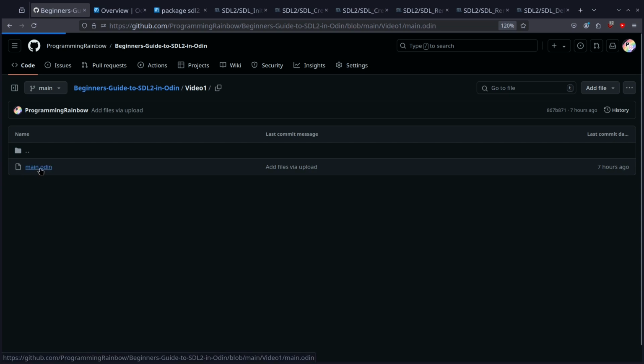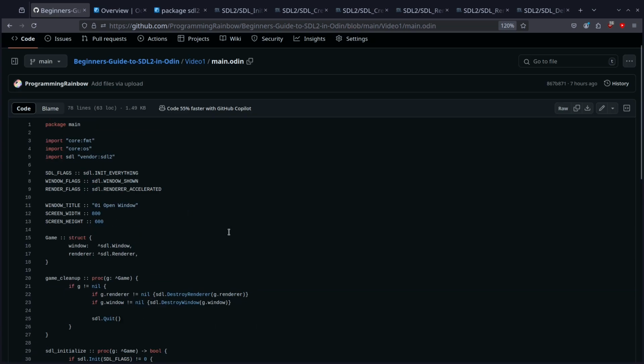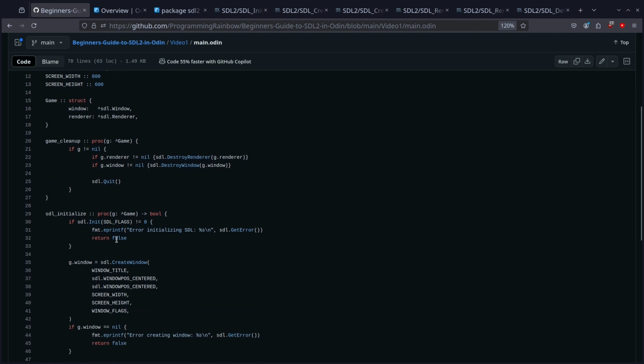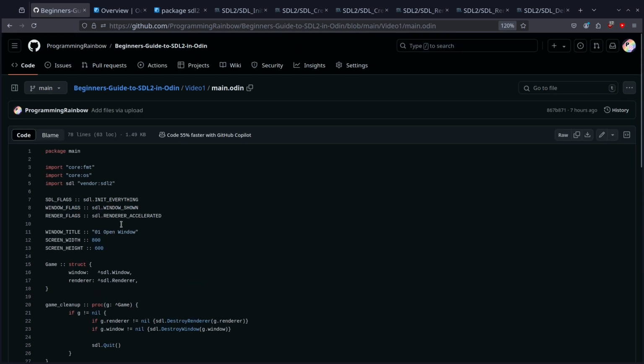Sometimes I have it on another screen, but I'll just look at it here. So we're just going to call it package main, and then we're going to import a couple things. We are importing core format. This gives us access to a formatted print, which is going to be like printf or println for print formatted line. So that package that we're importing is going to give us access to that.